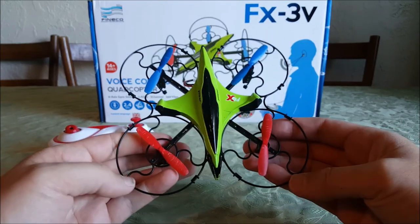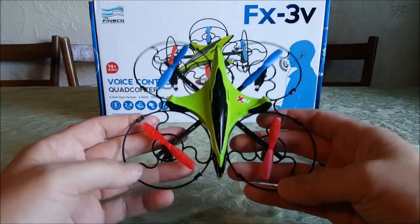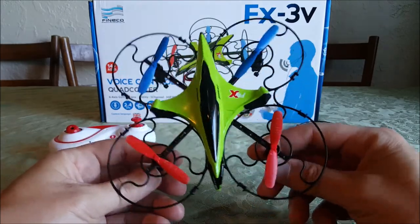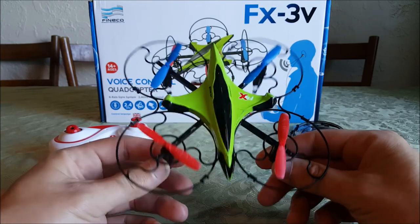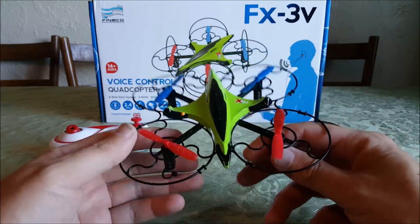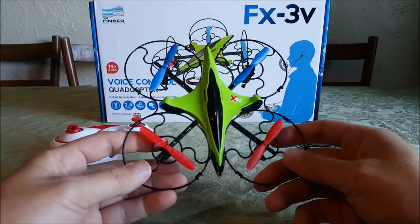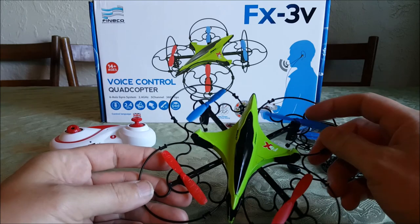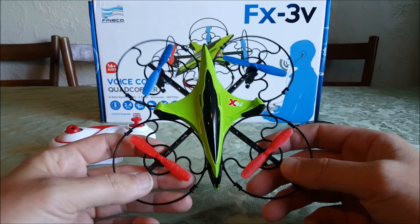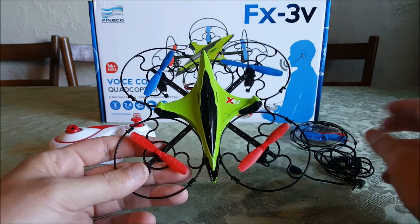That's something that's fun once, and I think maybe beginners or kids — my daughter loves this thing, she loves using the voice control — so some of the younger kids out there maybe that would be fun for them. But it's not like you can just fly it with voice commands alone; you still have to give throttle and stuff. But it does have it and it actually works pretty good. Sometimes it doesn't recognize my command, but not very often. Most of the time it does exactly what you ask.